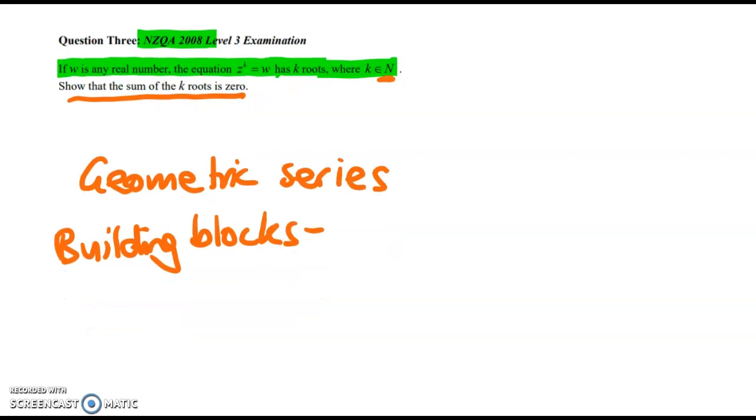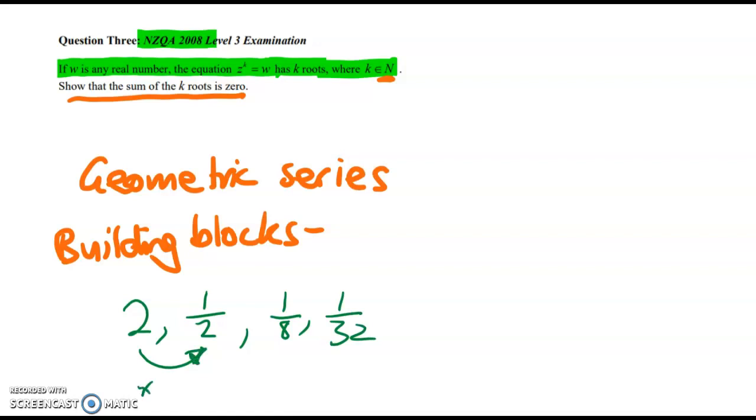A geometric series is what we get when, to go from one term in a sequence to the next, we multiply by a constant amount. So this one that I'm writing here, every time we move up a term, we times by 1/4. And that ratio is constant, and we call that thing r. We call the first term in the geometric series a.